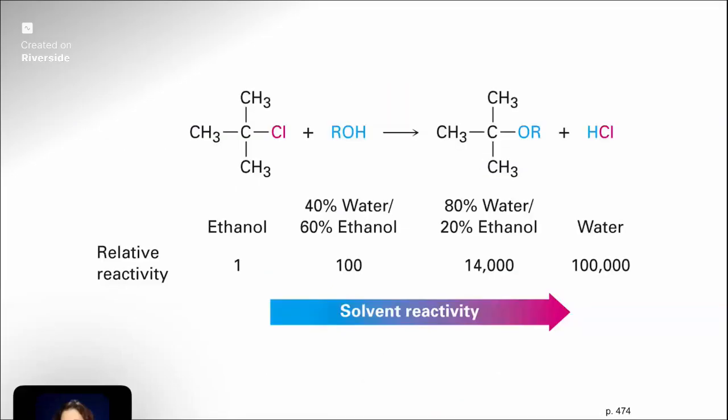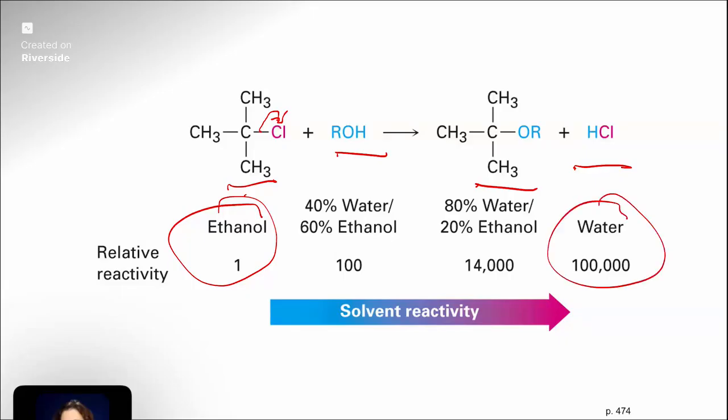Here's an example of how the more polar solvent increases the rate. In all these reactions, we have exactly the same substrate, nucleophile, and the rate determining step, being tertiary SN1, is this leaving group leaving. With ethanol, which has some carbons, it's less polar versus water, more polar, and the reaction is much faster in water than ethanol. And in fact, the more water you put into an ethanol water mixture, the faster the reaction.